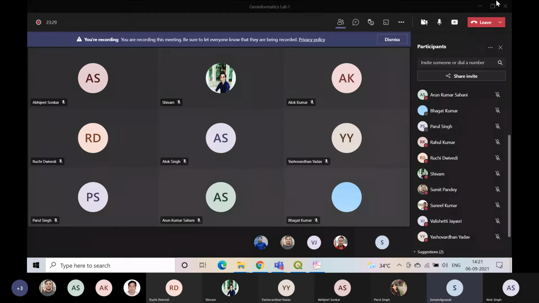Because at the end of the day, I'm not going to take all these things physically. You need to take a snapshot and upload it in the form of a PDF file. So it is the soft copy that I am going to collect and check. And that's why I'm suggesting this.